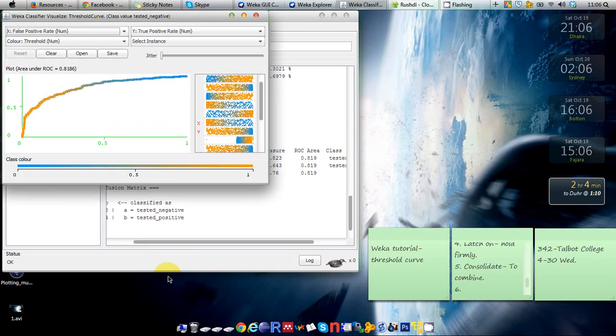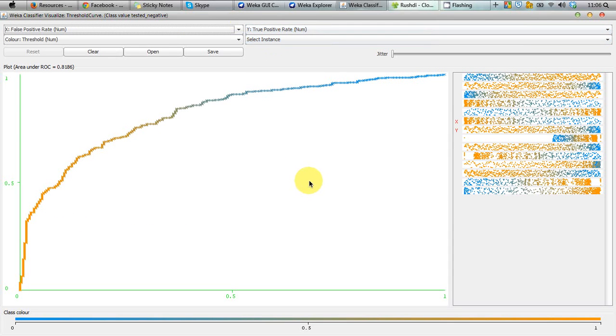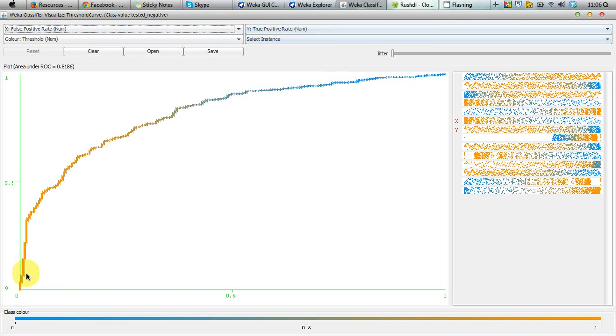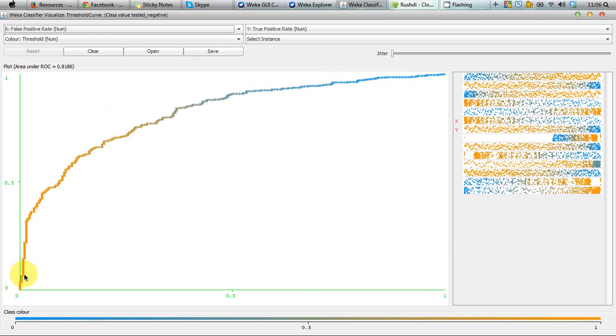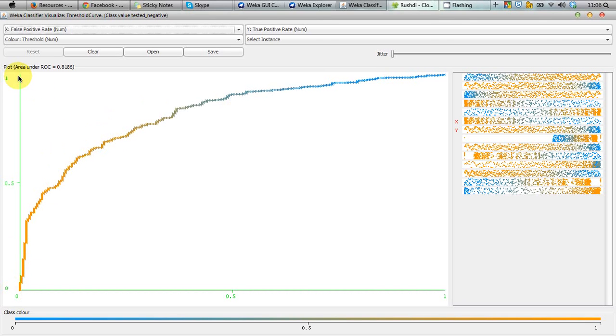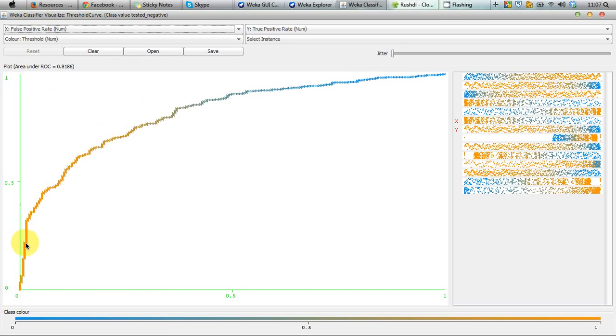So we click on that and you can see that instantly the ROC curve has been produced. In a ROC curve, you have the false positive rate on the x-axis, and the true positive rate, also called the recall, on the y-axis, and this has just been drawn. In a ROC curve, the main goal is to have this curve a lot more toward the upper left corner. This means that you have a very good classifier if your classifier's ROC curve is more in this direction.